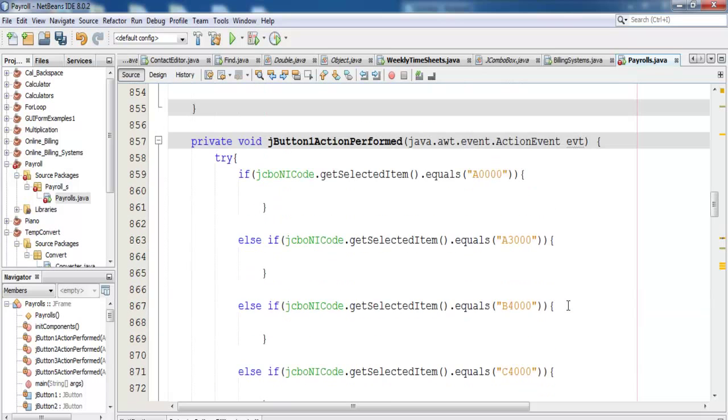Okay, so I will now carry out a calculation in each of these if statements.